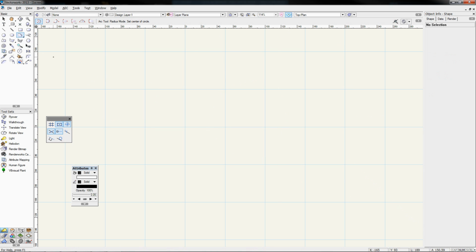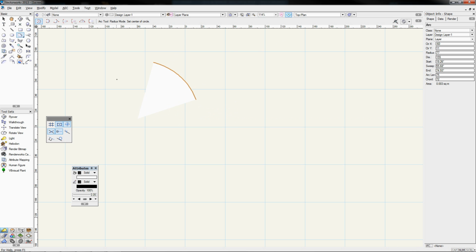Here is the arc mode, and obviously you could just use a circle to create an arc, but there's so many different ways of drawing arcs that we have to discuss them. I can't demonstrate all of them to you now because some of them require other components, so I'm just going to jump through the first 4 and you'll have to explore the rest yourself. The first one's really kind of simple. It's just radius mode, which is essentially draw an extension out and then draw the shape of the arc.